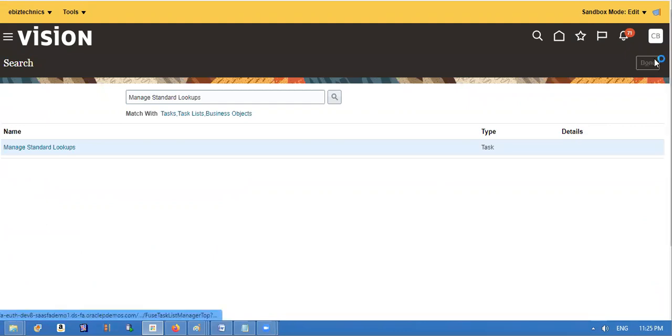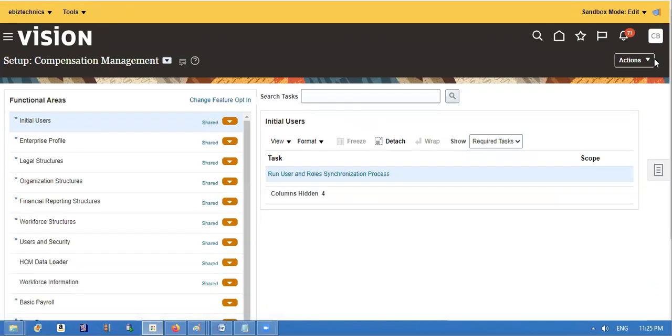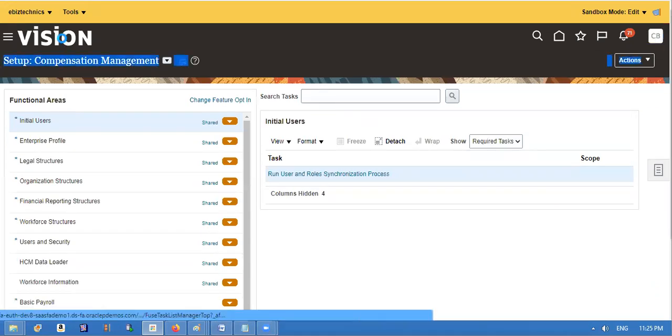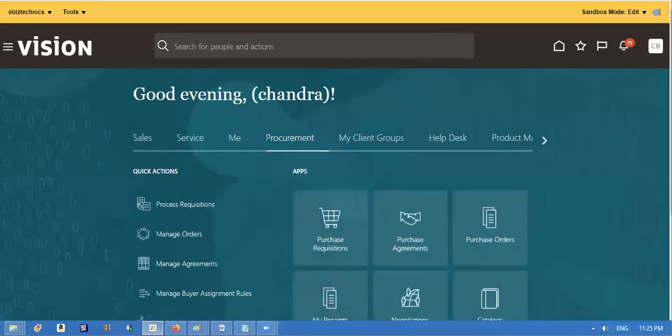After that, go to Vision, go to Procurement, and try to create a BPA. In that BPA, we have that option.